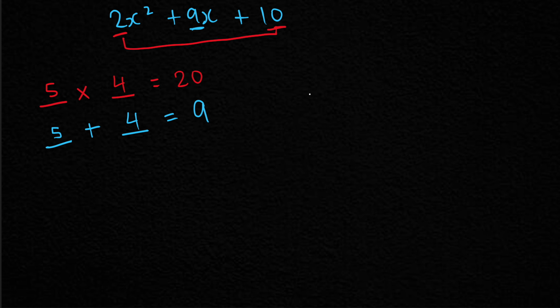Okay, so we have our original equation of 2x squared plus 9x plus 10, right? This 2x squared is going to stay the same. And instead of a 9x following, now we're making the factor bracket, not really the brackets, we're still not done. We still have 2x squared. And then the first digit, the number that we put here, is going to come right after. Like so.